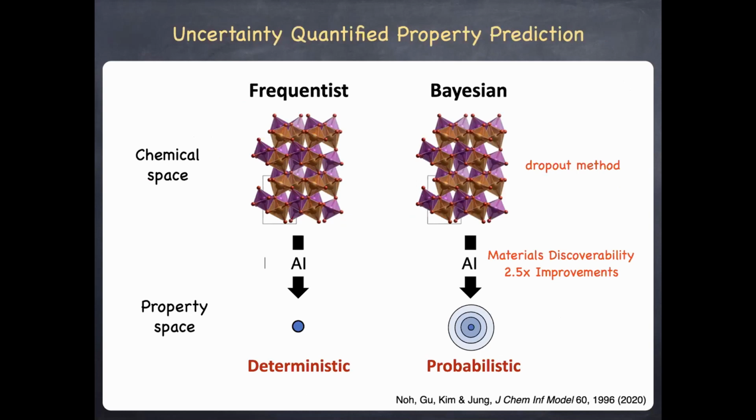And then the second aspect of graph convolution, like I said, was the uncertainty quantification. On the left-hand side, like I said, a conventional neural network is deterministic, but once you have several models, then you can sort of measure the uncertainty using the variance of different models, and that's what we did. And if you allow this uncertainty to be quantified, then you can increase the discoverability of the new materials by more than a factor of 2.